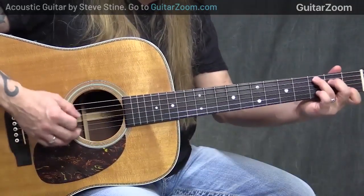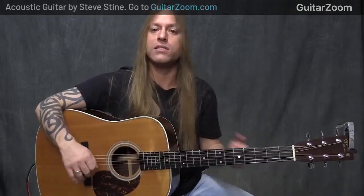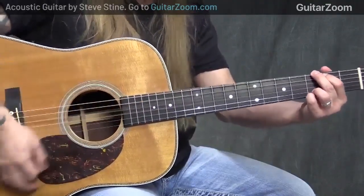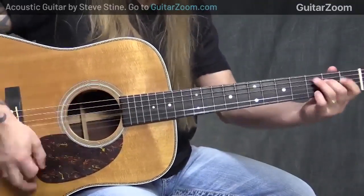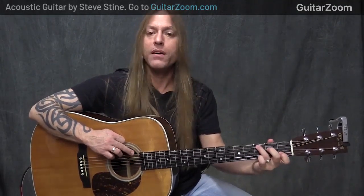Which means I'm hitting the thin strings and some middle strings. On a C chord, I might be directing towards the middle strings, which means I'm going to hit some thin strings, some thick strings, but my main goal is to hit the center. When I'm strumming a G chord, I'm strumming the whole entire thing, but my emphasis certainly is going to be on the thick strings as well — that's where my beef is going to come from. Keeping in mind that when I'm making the C chord, I can deaden out that sixth string with the tip of my ring finger, so I can get a little more aggressive on the thicker strings.